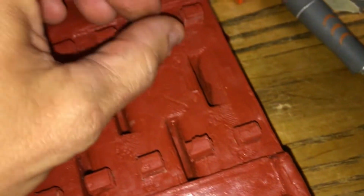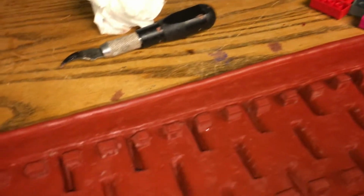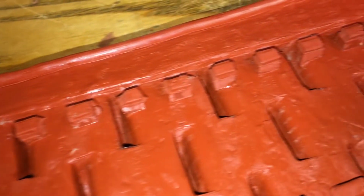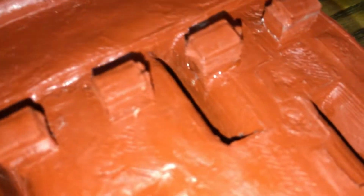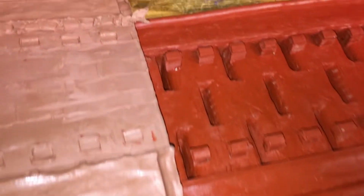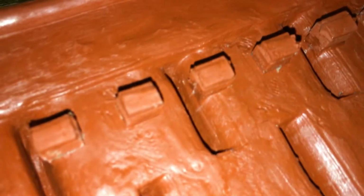All the knobs are there. There's a couple that broke off, like this one. I'll just glue it back on. Yeah, looks good. I think another thing I could do to reinforce these little knobs is put a toothpick right in the middle, just to prolong the longevity of it. Now I'll do a wooden thing that's going to go on top here, and it's going to squish the track into size. Sandwich everything together.